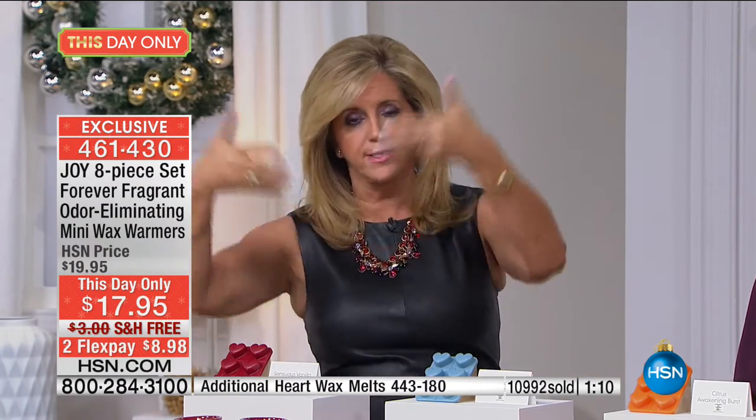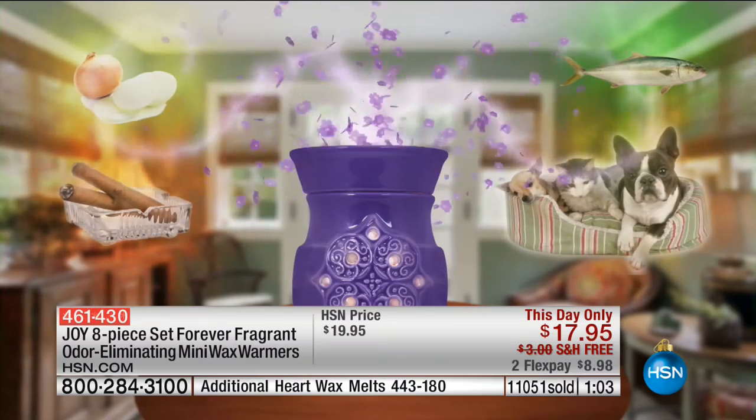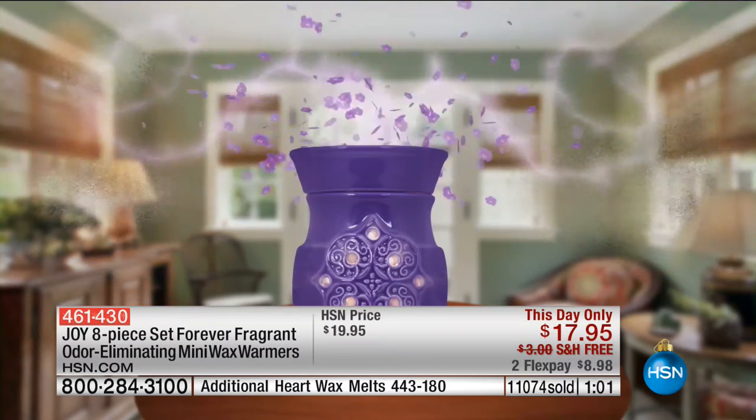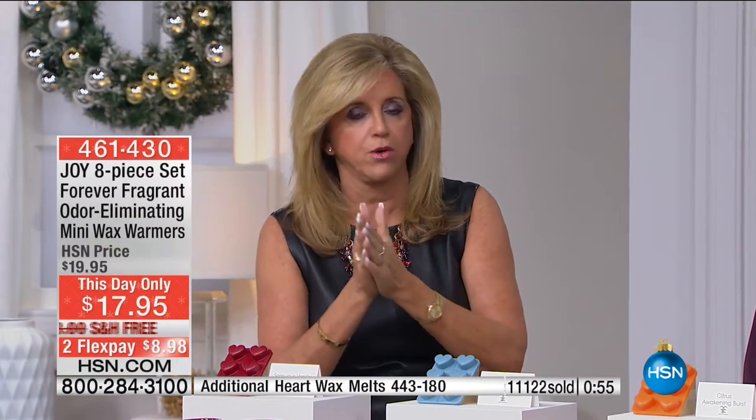At the same time, the invisible part that you don't know, you know me as an inventor, the powerful technology in here is the odor elimination power. Most powerful odor eliminator in the world. So when that scent goes in the air, at the same time, that odor elimination is literally grabbing the molecules and dispersing them of odor. You can't see odor, but because you can smell it, you know it exists. So this really, really works, okay?